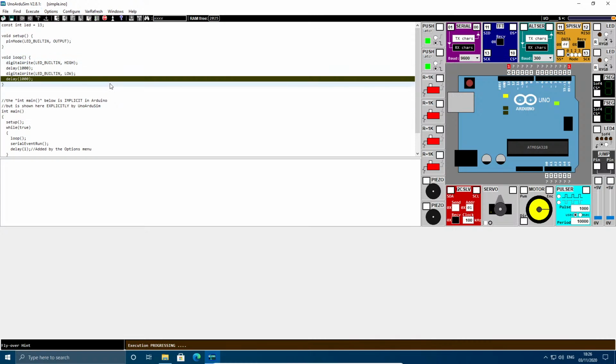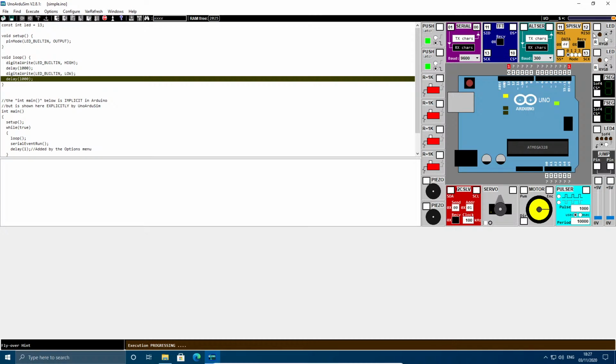And now we will run it, and lo and behold, we have a blinking LED on pin 13. Fantastic. So this has used the digital write delay, and that's pretty much it for now, actually. So now we've got this working, which is good. Let's have a think. Have we got more LEDs we can use in this? Oh, we do. Good stuff.